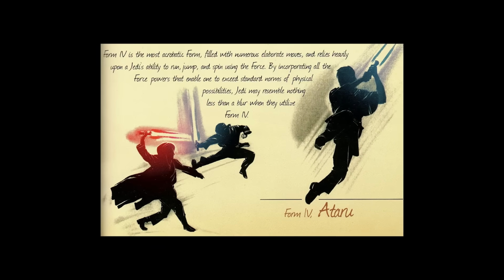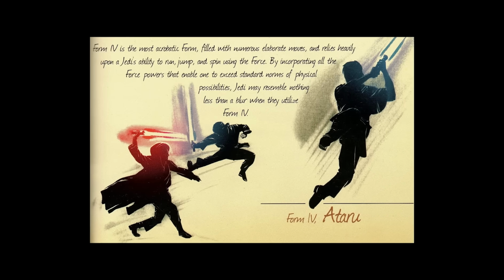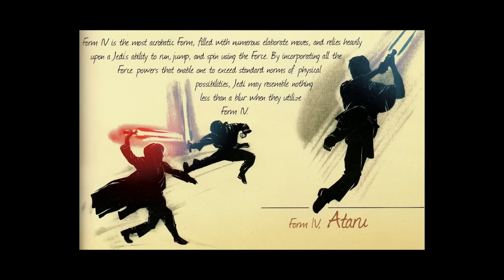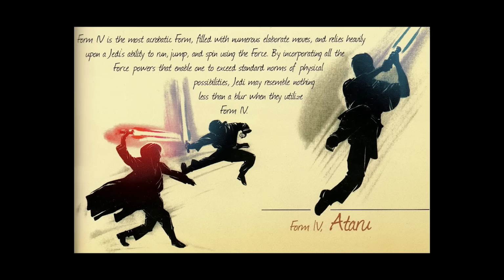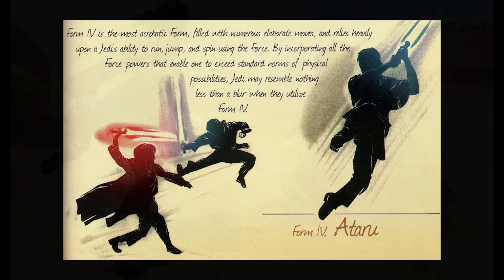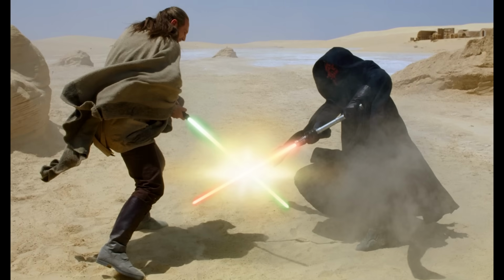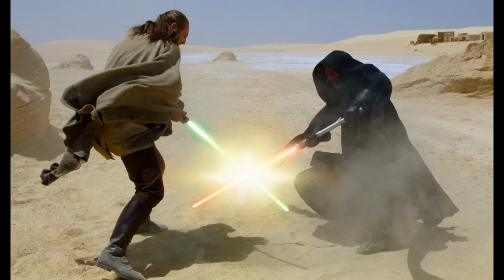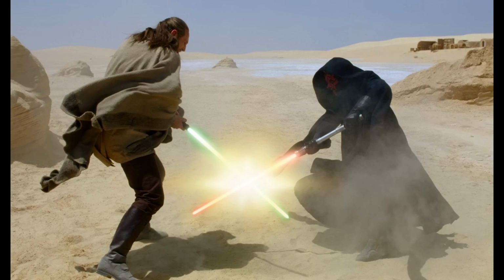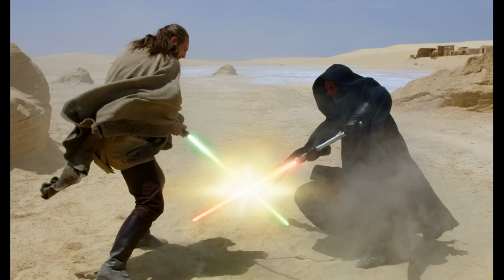Oh, it's all good. Form 4, Ataru. Probably one of the most common forms you are going to see in the Jedi Order, especially among young Jedi. If you are ever doubting what form a Jedi is using, it's very likely they're using some form of Ataru. I don't know why that is, but from my research, it's one of the most common lightsaber forms practiced. It is known as the aggression form, or the way of the hawk-bat, and for very good reason. It's characterized by quick bursts of acrobatic movement and being entirely centered on offense.